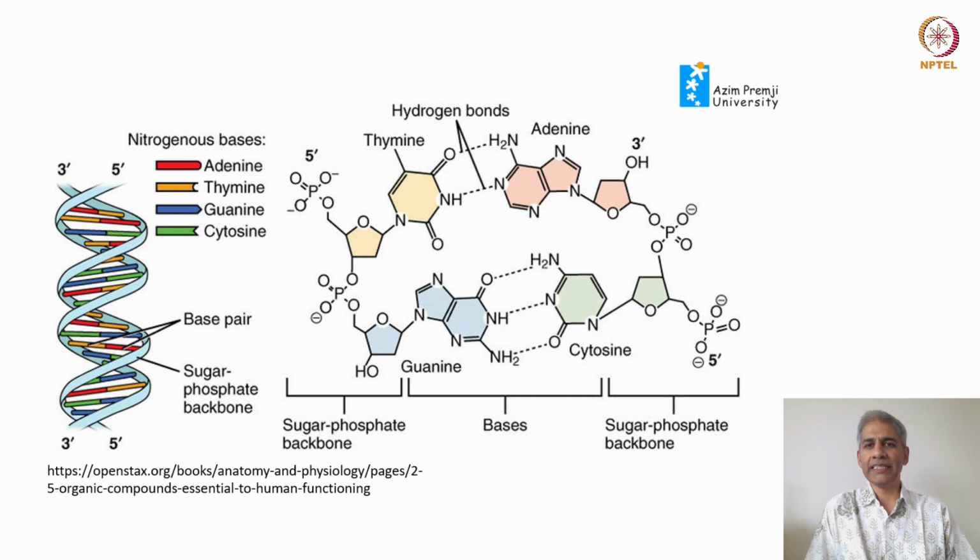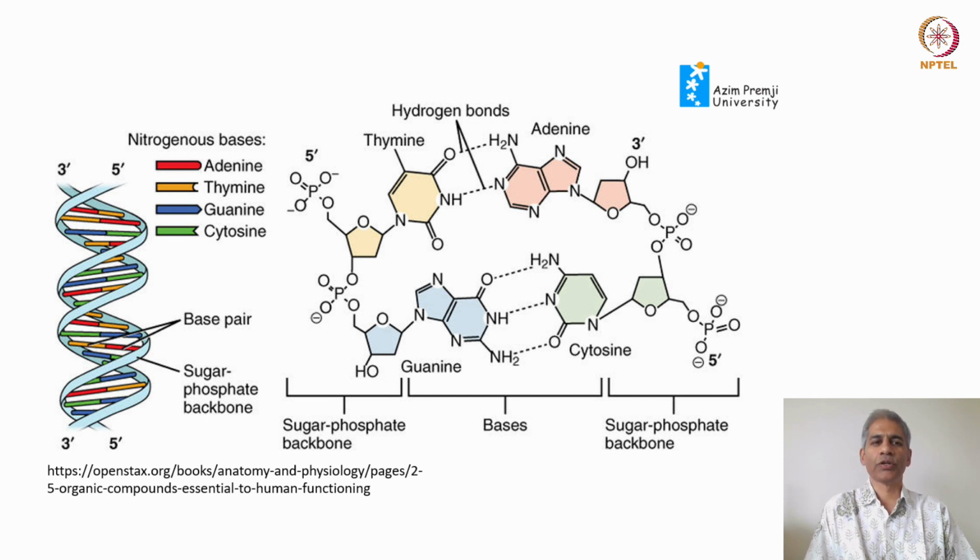A binds to T and G binds to C, and this allows the DNA molecule to come together as a double helix, which is the structure we are all familiar with. The AT pair has 2 hydrogen bonds and the GC pair has 3 hydrogen bonds, so it is more stable than the AT pair. So the things to note are the directions of the DNA molecules and the AT-GC pairing.